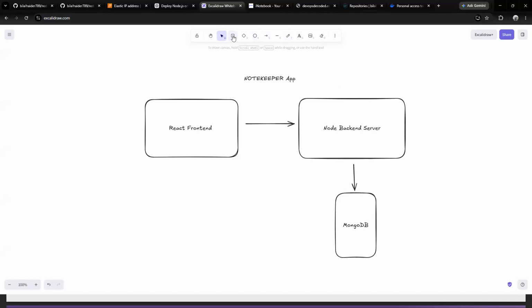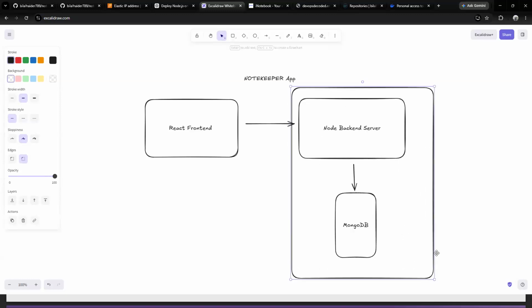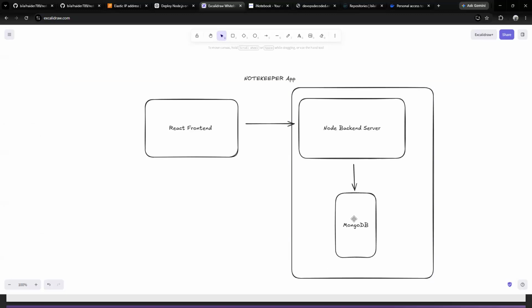Okay, so we will not be exploring cloud much in this session. We will be focusing on Docker because Docker itself is a very big and complex topic. So first, we will run MongoDB locally using a Docker image. We will switch our backend from the cloud Mongo to our locally deployed Mongo. After the MongoDB is deployed, we will Dockerize our Node.js backend, and then we will run it also through Docker.